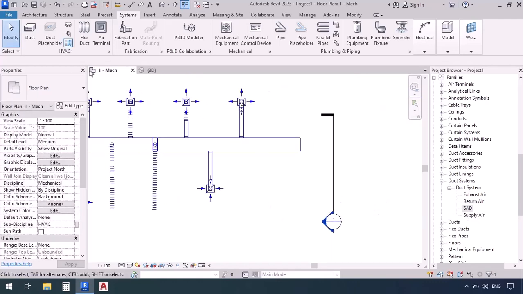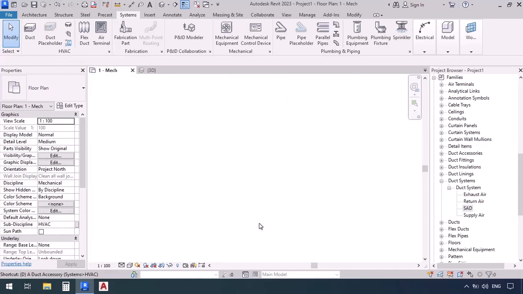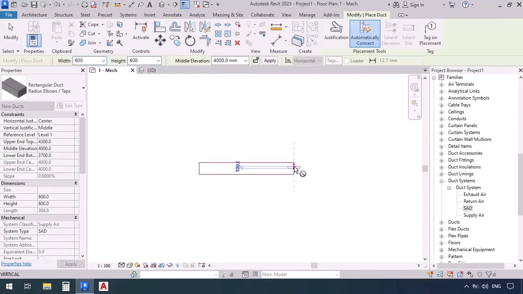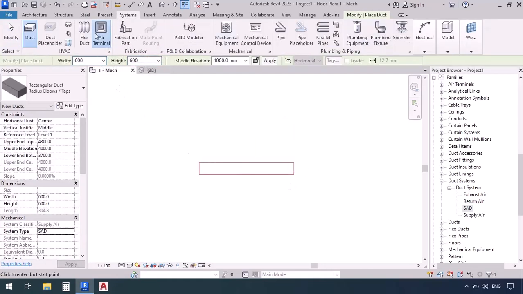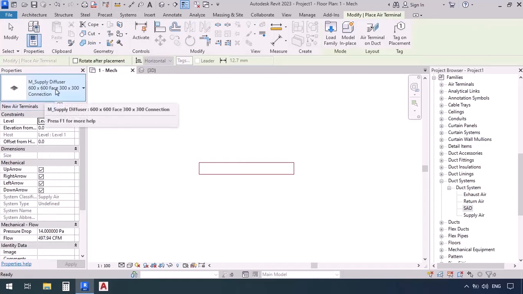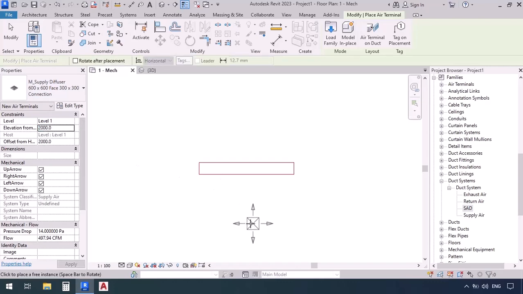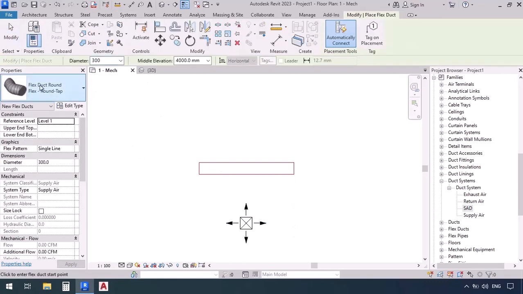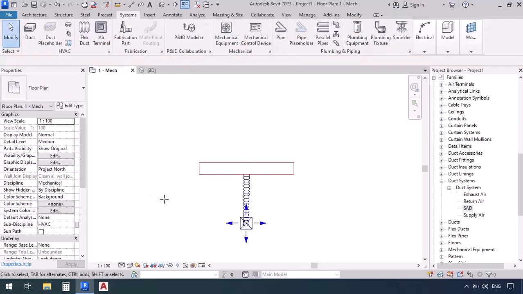Now let's draw a vent or terminal. We're gonna go right over here. Activate the duct command DT and draw a duct with SAD here and escape. And now we're gonna draw a terminal with the type supply and an elevation 2000. Now we put it right next to this one, click and escape. Again, Systems tab and Flex Duct. Now Flex Duct tab. We're gonna set its pattern, for example, on oval, diameter and elevation, and system type is supply air. So we're gonna go click and then escape.